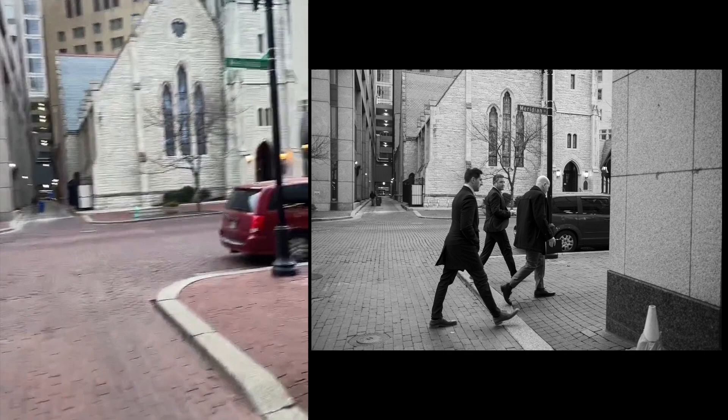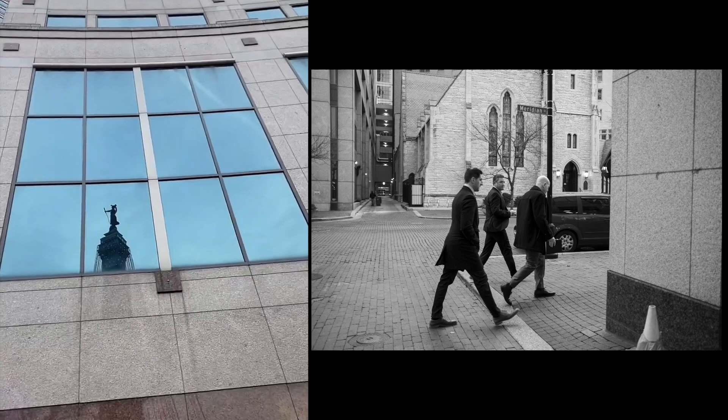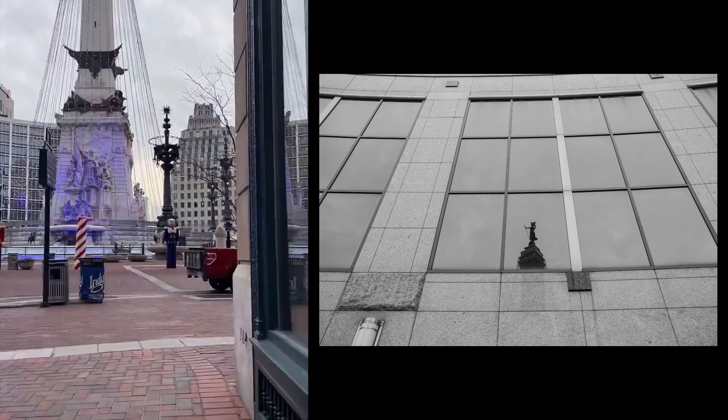I try to do anything that captures my attention. I got those guys walking by. If you're just joining, I'm a documentary and commercial photographer based in Indianapolis. I like this — it might be a black and white image. Trying to see if there's anything else I want to do with this.